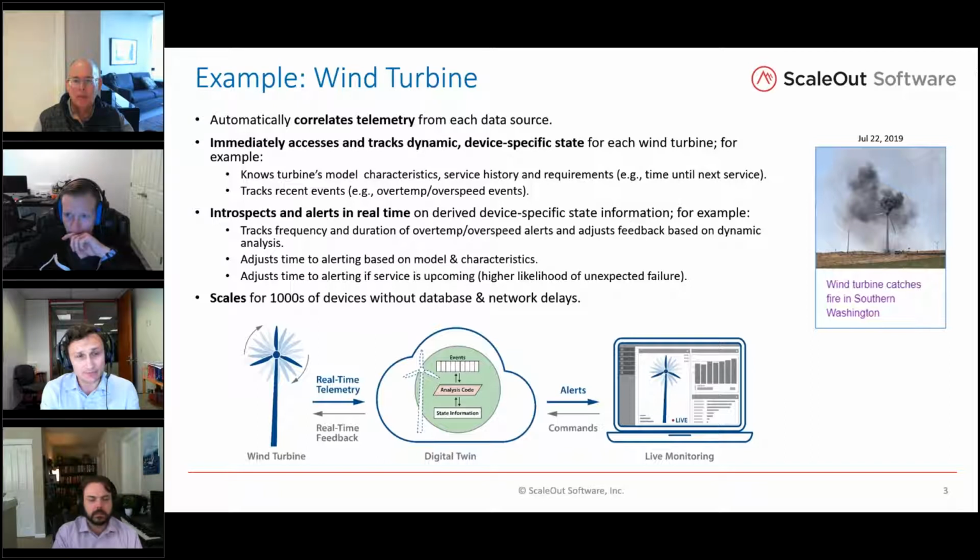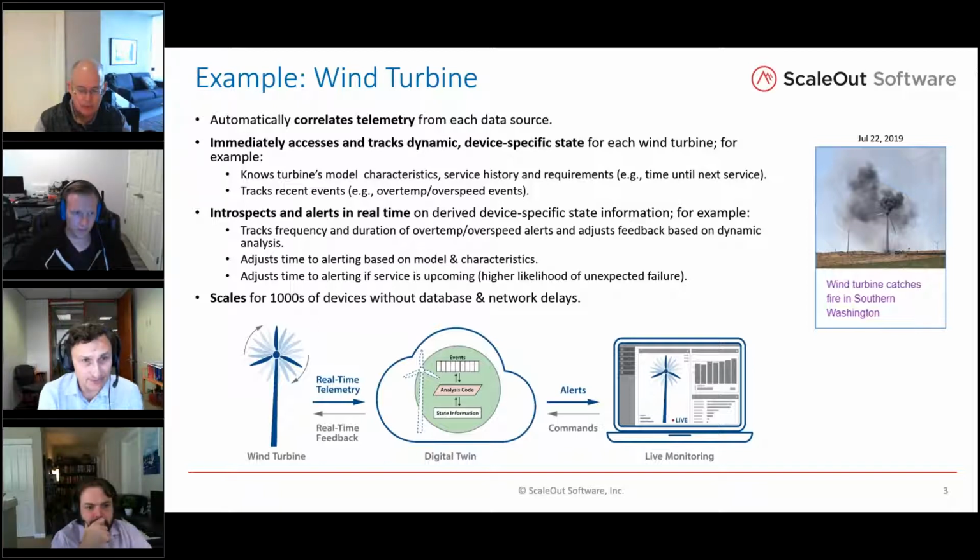It also allows you to store device-specific information, specific model characteristics, maybe the service history records and other requirements within the twin as the state of each individual instance of digital twin, as well as by tracking the events, you can derive the state from introspecting the incoming messages.